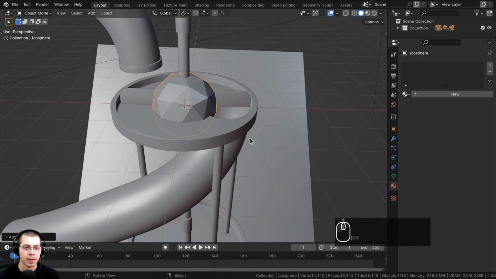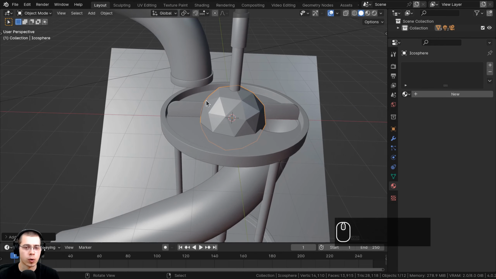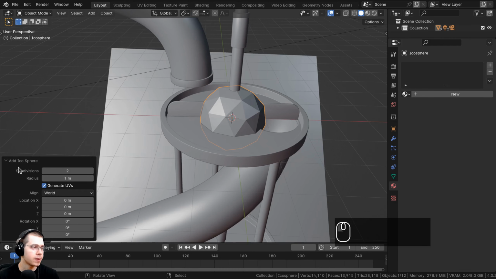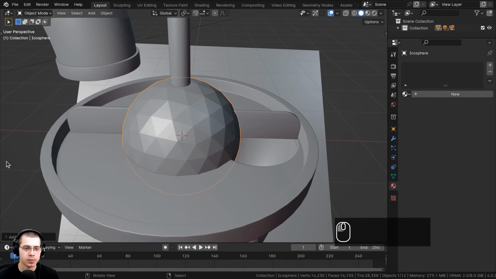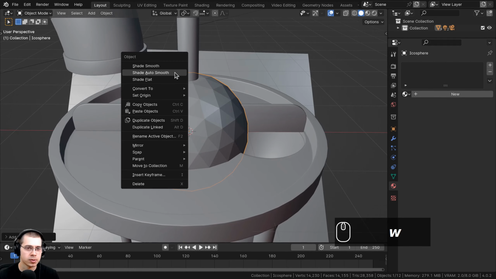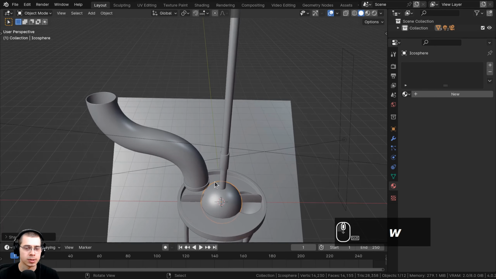and then right after I add the icosphere, before I move away or click away from the icosphere, I'm going to click here behind me on the little add icosphere settings. And I'm going to turn these subdivisions up to 3 so that it is more smooth. Now you could turn the subdivisions up higher if you want, but if you turn them up too high, then there's going to be lots of geometry and that will actually slow down the rigid body physics. So I'm going to leave the subdivisions at 3, and then I'll close the add icosphere settings, and I'll use the object context menu and shade the object smooth.